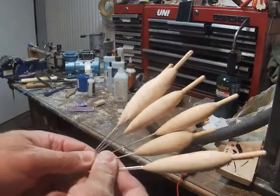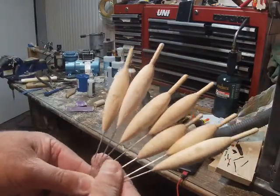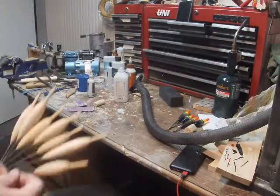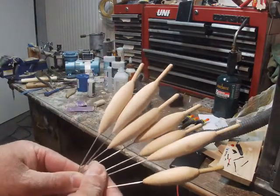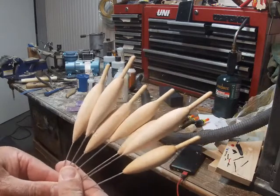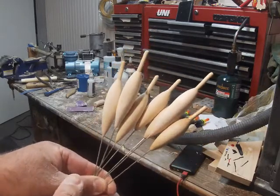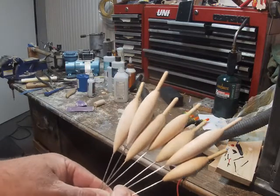All right, here we go. I made 7 floats off camera. Well, actually I made 5 off camera. But we're going to paint all these. This is our batch. And they're all going to be pretty much the same color, I think. I'll just figure that out as we go.